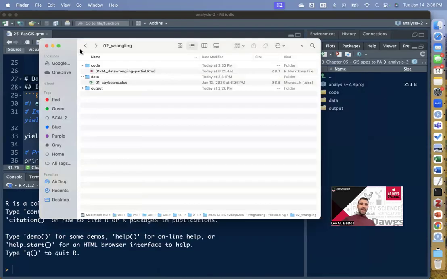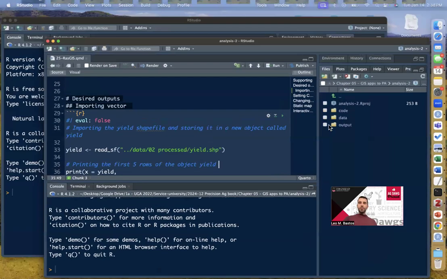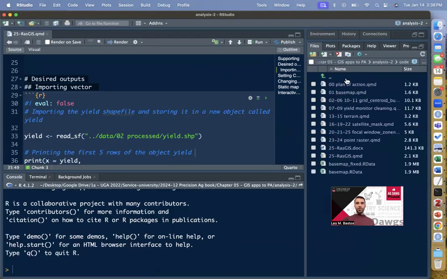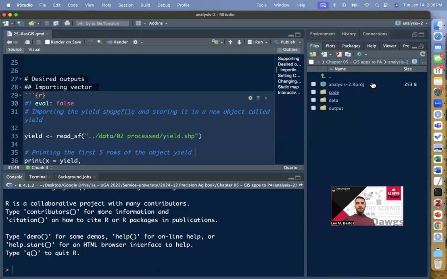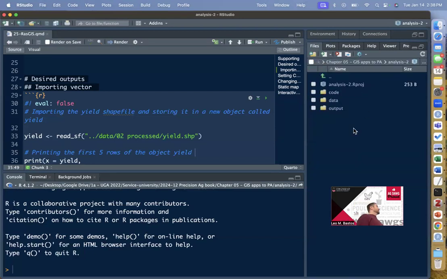So let's say that the reviewers come back on the book chapter, and they want my figures to be changed. I need to change something about my figures. I just go on my computer and I launch this RStudio project. It brings me directly to the view and the focus of the files of this project, right? I see right off the bat the scripts that I've used here, the data that I'm using, and the output that I generate, all here in this view.